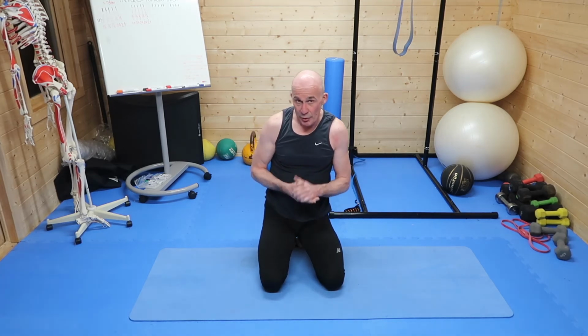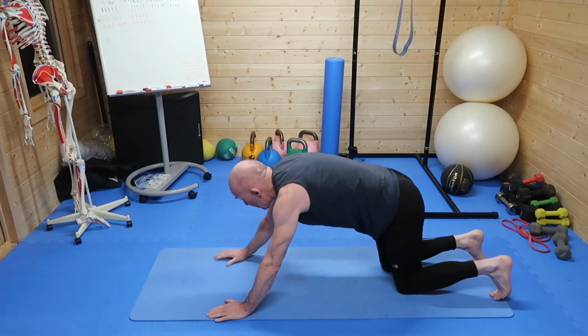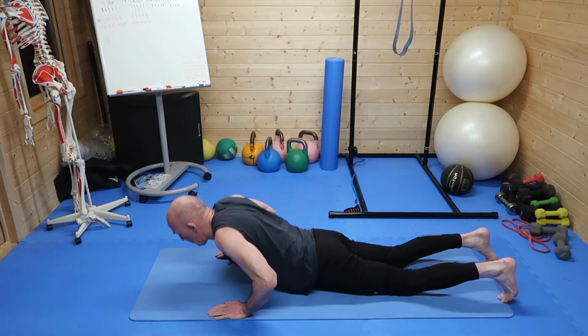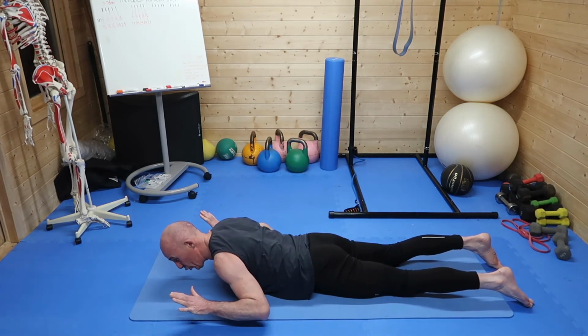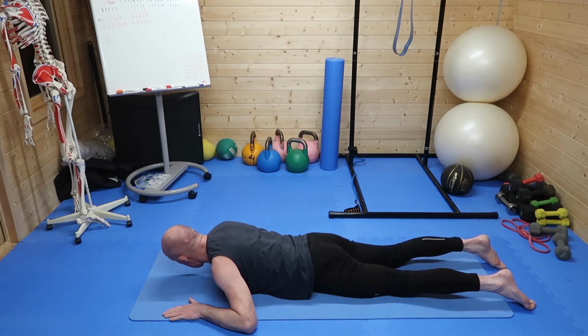Now, sometimes people find a little bit of difficulty with that exercise to begin with. So there are little drills you can do to build up your confidence, build up your strength, build up your muscular endurance, in fact. So let me just show you one of those drills. From there then, I come down into my starting position. Legs tight, toes pointed. And you notice here is the starting position with breaststroke prep 1. That's important to realise. And then we come out into extension, then we come back down.